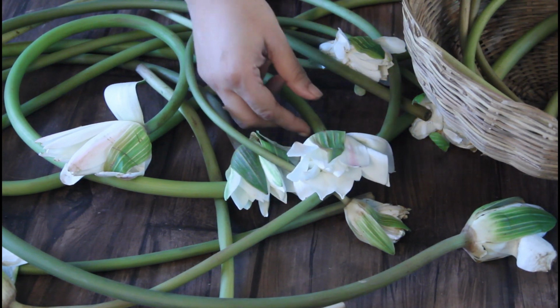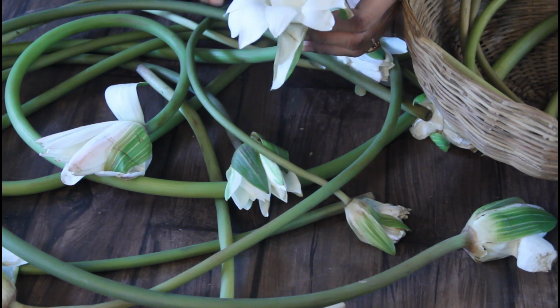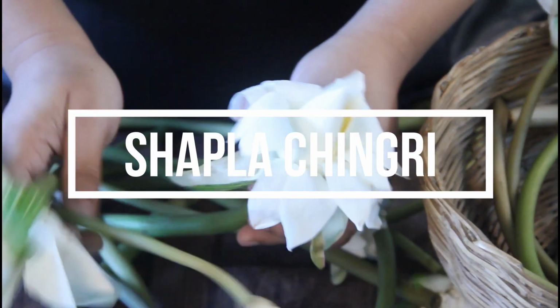Welcome to Cook with Pictionama, and today we are going to cook with a unique ingredient called Shapla, or what we know as water lily stems. And I'm cooking Shapla Chingri.